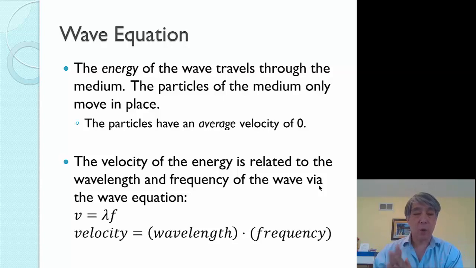The mnemonic that I always used for the wave equation is this: because that lambda symbol kind of looks like a giraffe to me, I always called this "V is the friendly giraffe." Some people said it looks more like a llama than a giraffe, so it became "V is the friendly llama." I kind of like that because llama and lambda, which is the Greek name for that symbol, are kind of similar.